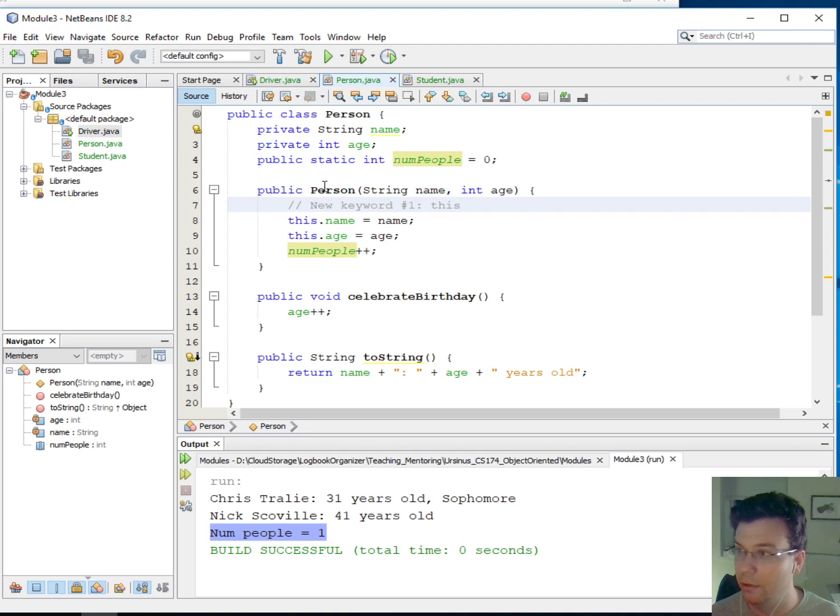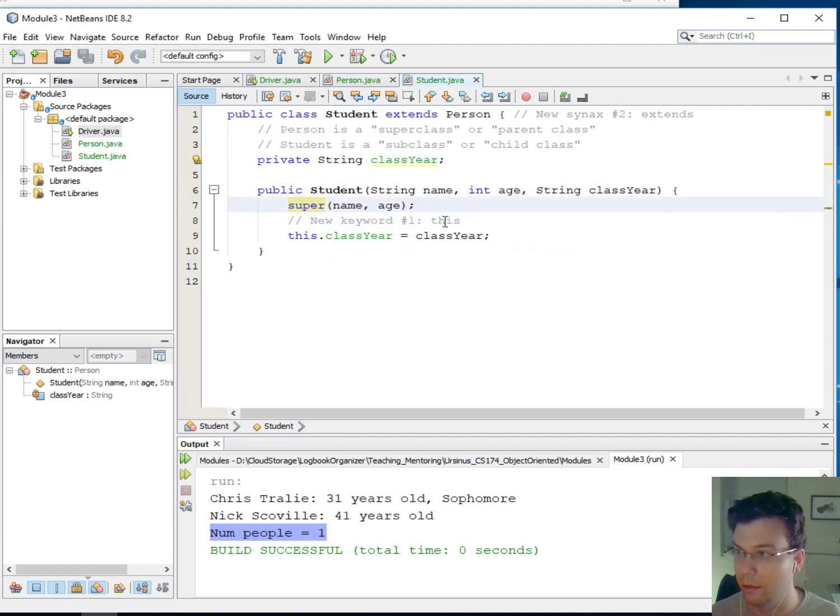So that's going to go over here, and then that'll set the local variables name and age to be what was passed along. And it'll also add one to num people. So that's nice. We're making use of this method that we already wrote. Remember, reusability. That's one of our important principles. So we're reusing this code we already wrote. And the only thing we added is, hey, you know what? We're going to add a class here as well.